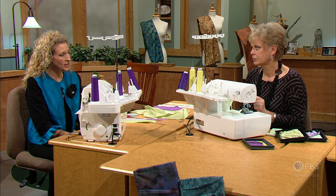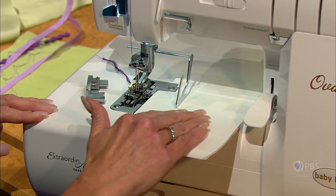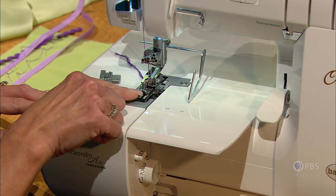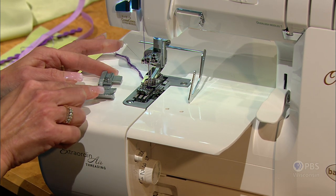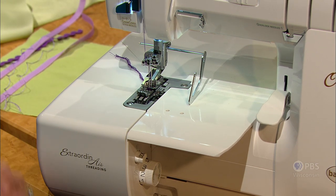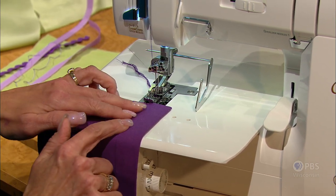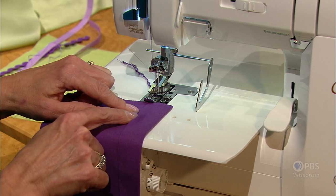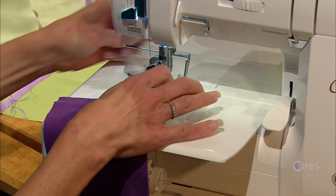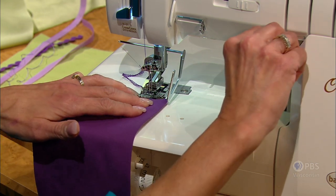When we work with a cover stitch, we're going to be stitching on the interior of our fabric. Our sergers are set up quite differently — we have the flatbed sewing table on, and our blade is going to be recessed so we don't cut in the middle of our fabric. I'm also placing a narrower foot onto the machine. The wider foot works great, but the narrower foot aids in how we guide our fabrics in and doesn't get caught as we stitch. I also have a quilting guide bar that I'll use as a seam guide.